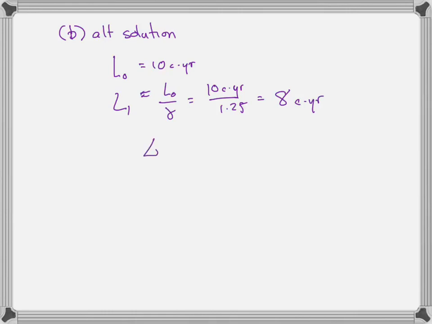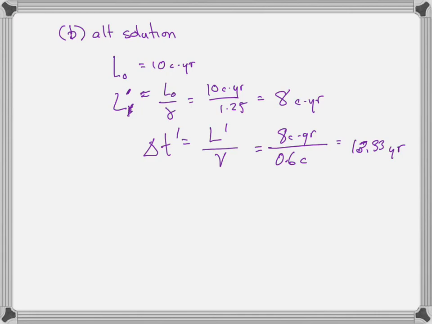And the time that she measures, I always have to say, distance equals rate times time. So that's going to be L prime, not an L1, over V. And so that's 8 light years over 0.6 c, which is 13.33 years. Sorry, that's messy, but 13.33 years. So we can look at it from the point of view of length contraction or time dilation. Or if you don't like that, then let's go ahead and just do a Lorentz transformation.